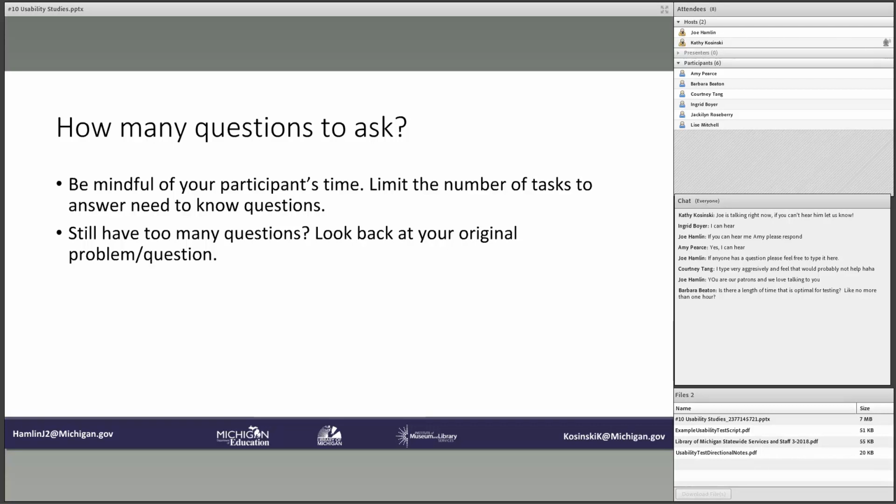One of the ways to combat that, and something that we do here at the Library of Michigan, is we say you can quit a task at any time. There is no requirement for a person to go to the end and finish, because you sometimes end up in a downward spiral of frustration, where you get so frustrated you're not going to be able to get the answer anyway. But I would aim for about 45 minutes for a usability test, probably.